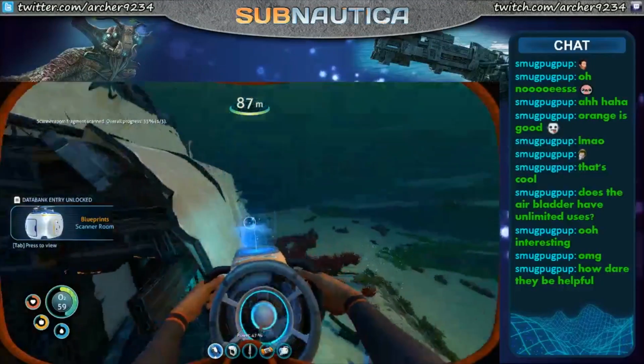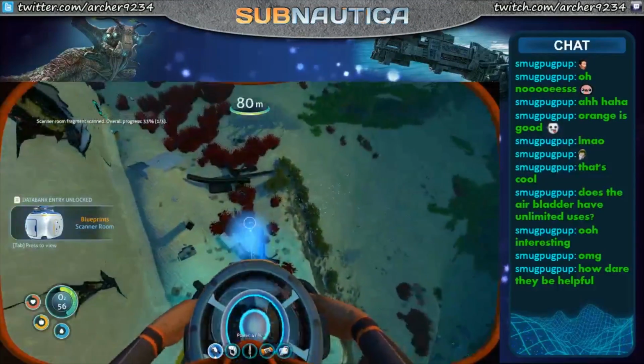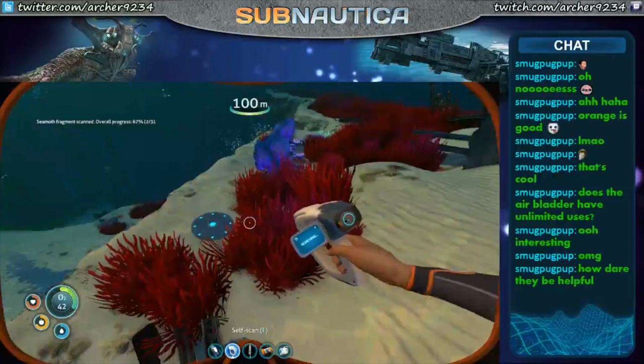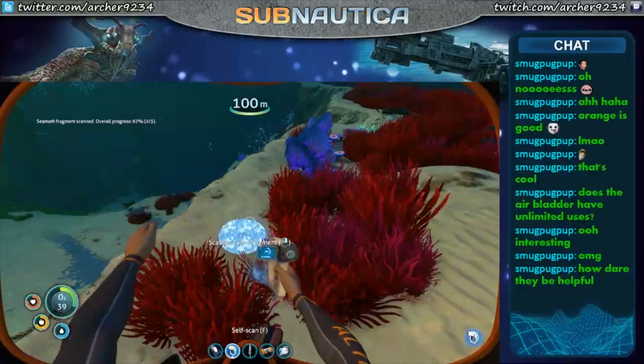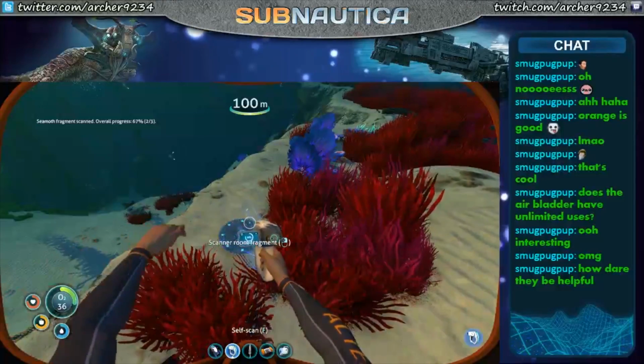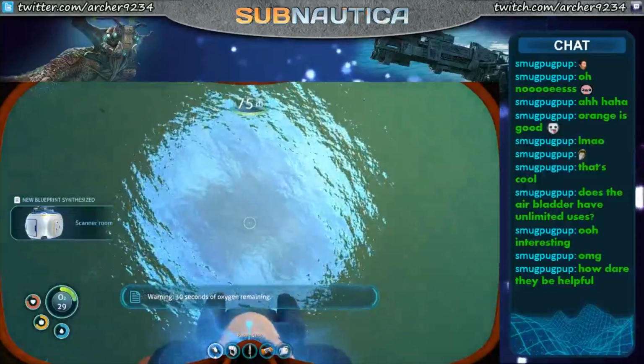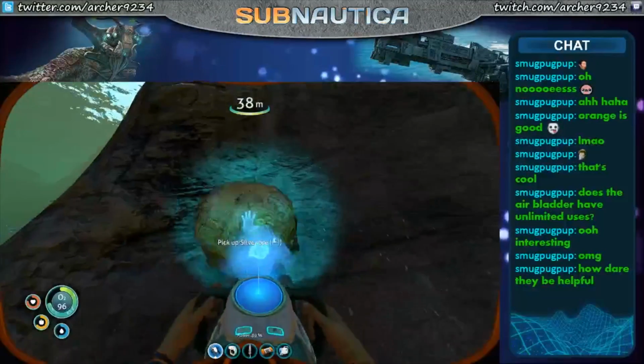Now we got the scanner. Integrating new PDA data. Cool. A Seamoth fragment. And another scanner room fragment. Come on, I'm at 100 meters. There we go. That is new blueprint acquired.